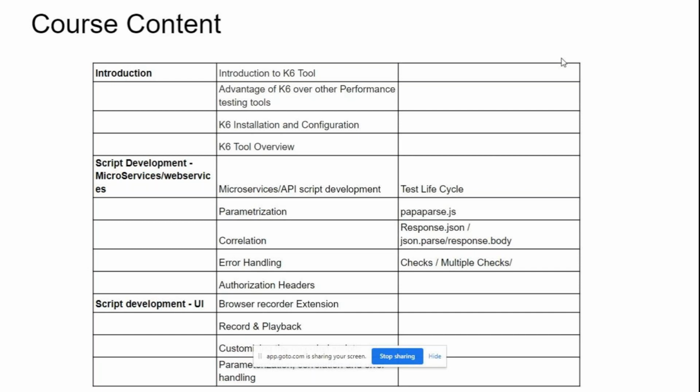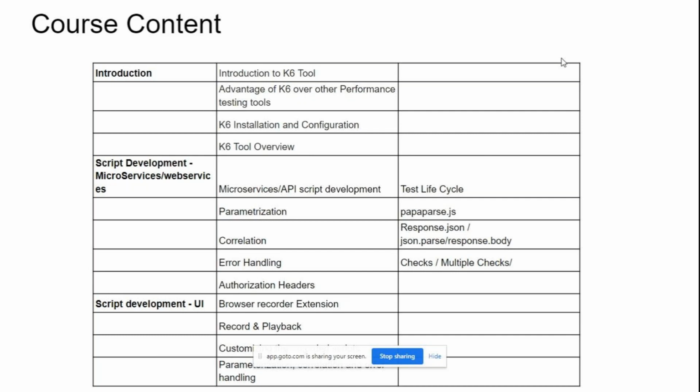Where do you do the scripting? How do you do the scripting? What are the software required? What are the installations you have to do? All these things we'll look into as part of the introduction, installation, configuration, and components of K6. That's the basics, right? That is where we are going to start looking into K6 as a tool. So that is going to be the first part that we will cover.